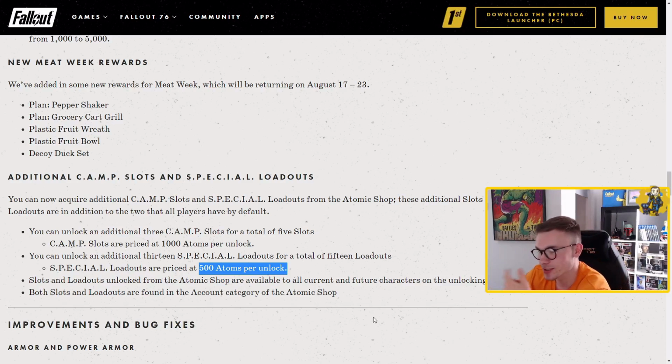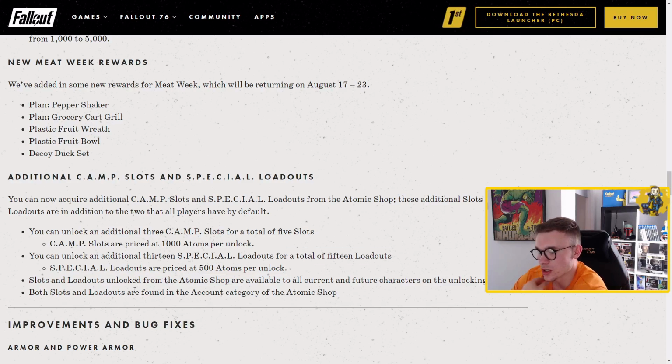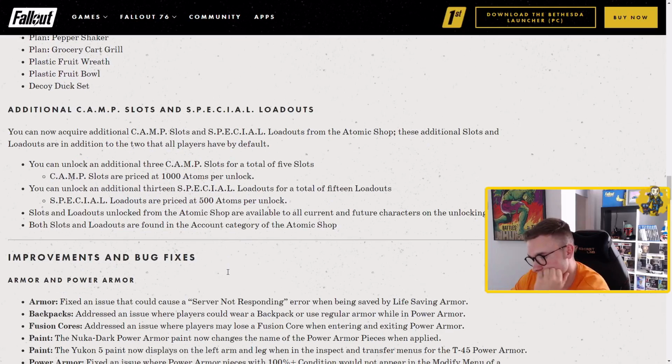That hurt my feelings, guys. Get some comments down below, guys. What do you think of this? This is an absolute joke. Slots and loadouts unlocked from the Atomic Shop are available to all current and future characters on the unlocking account. Both slots and loadouts are found in the account category of the Atomic Shop. Okay, that should have been, if you have Fallout First, you should get all of them. It's a joke.